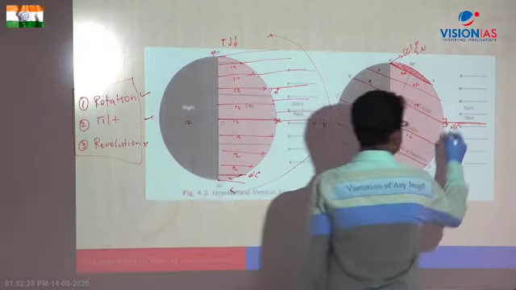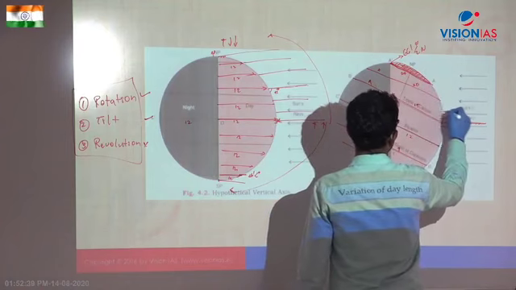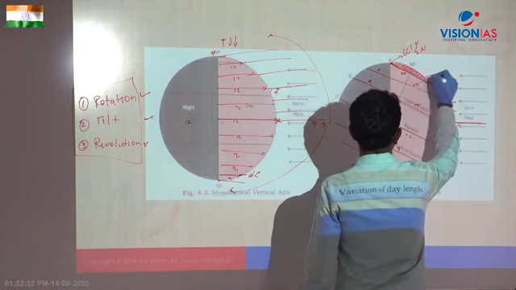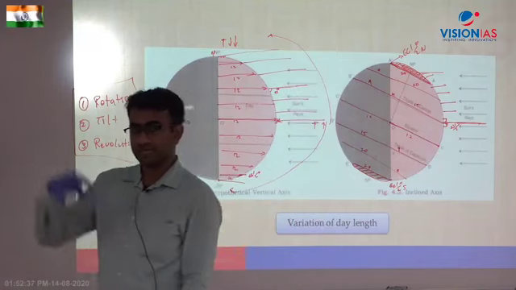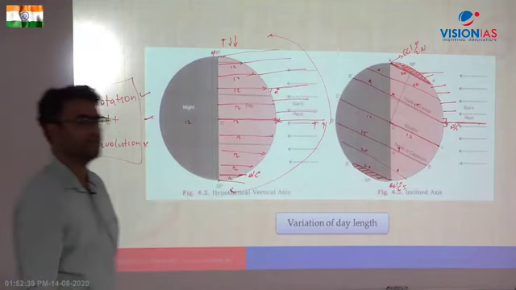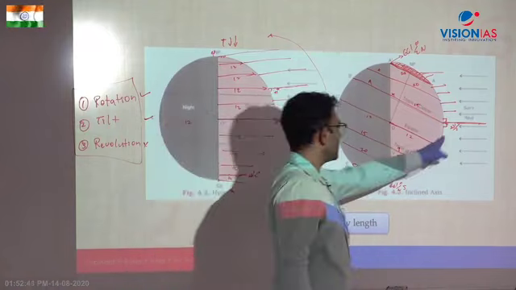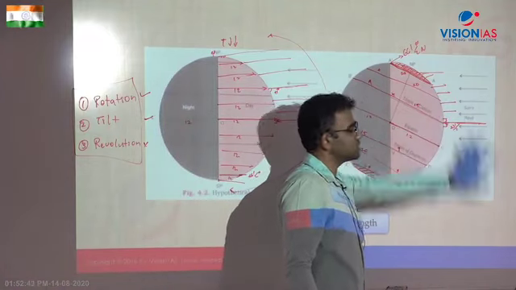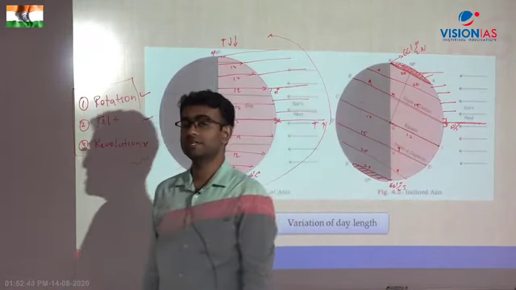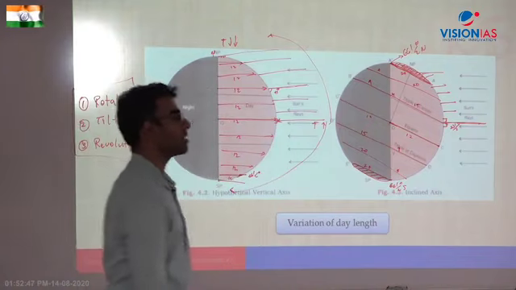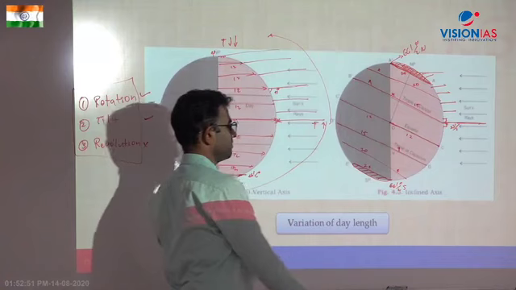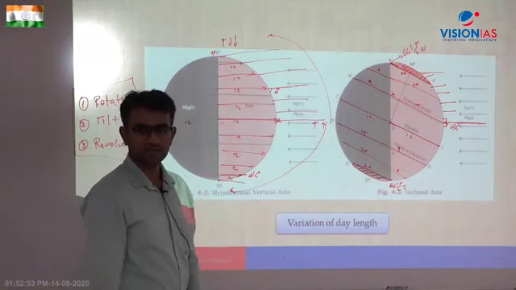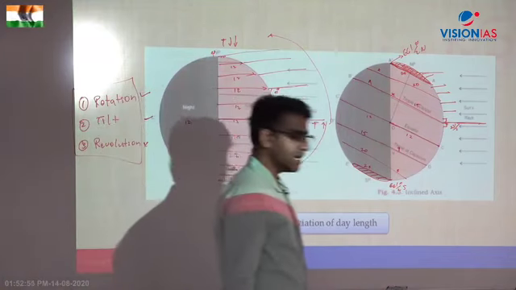So from here, in the rest of the northern hemisphere, you can see the angle of incidence. Earlier it was a bit lesser. Now it has started to increase. The sun rays start to fall more vertically. Completely vertically at 23.5 degrees, and here the intensity has increased, because of which the temperature rises in the northern hemisphere, and we call it summer in the northern hemisphere. We experience this, right?